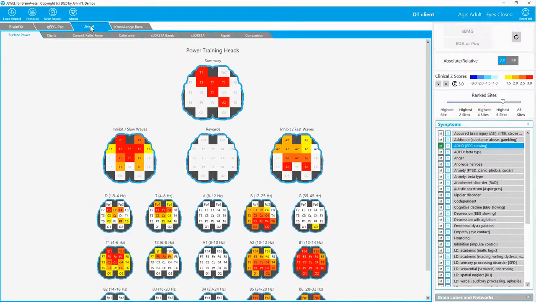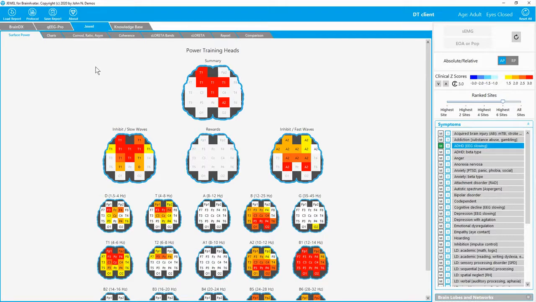And we'll go to Jewel's database. Jewel's database also shows frontal lobe theta. And additionally, Jewel allows you to search for the site with the highest z-score within a symptom. That's 4 sites with the slider, 3, until finally we see the hottest site, the site that has the highest z-score. And now we'll go back to the 6 hottest sites.